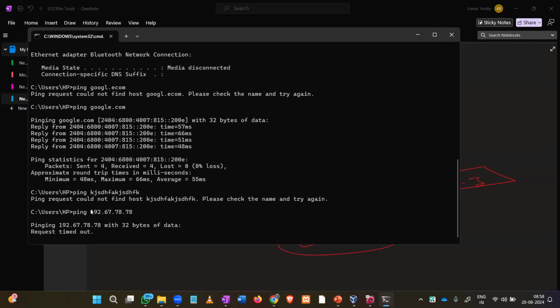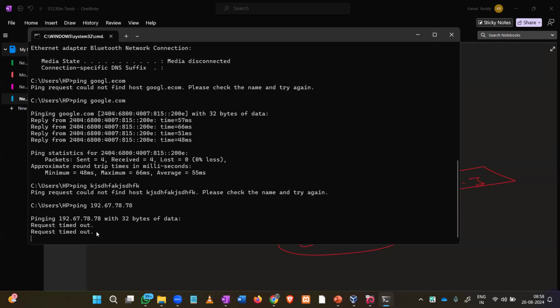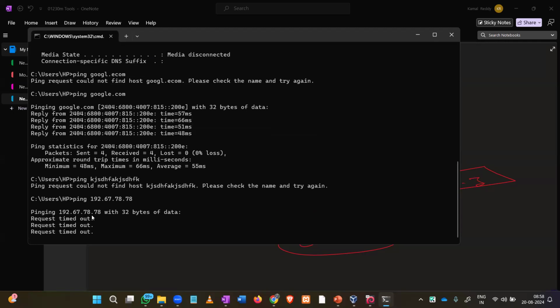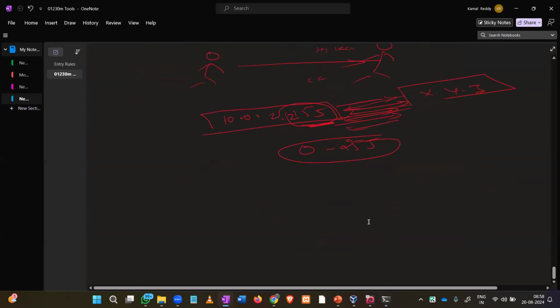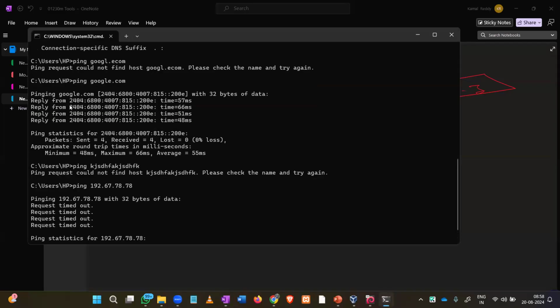What does this mean? Request timeout. It is not receiving anything from that IP. But from XYZ, that is google.com, it is receiving something. That's why we are seeing a reply from google.com.